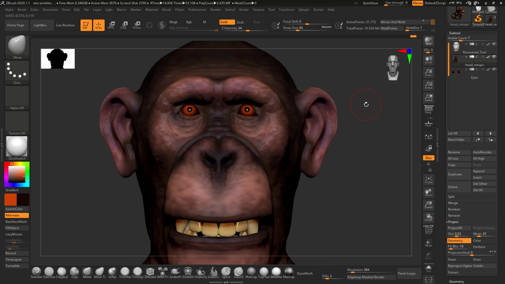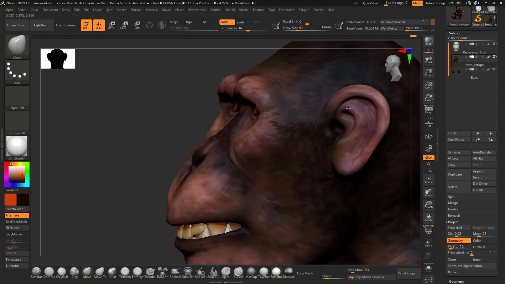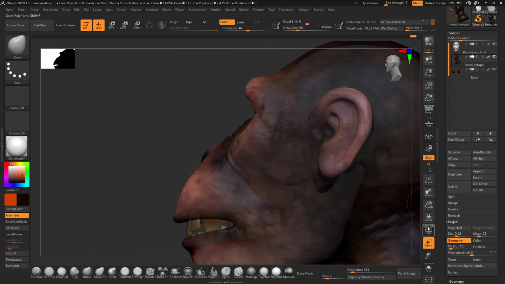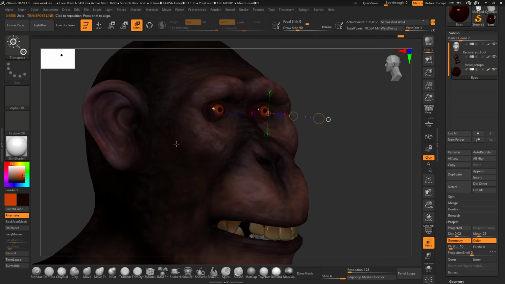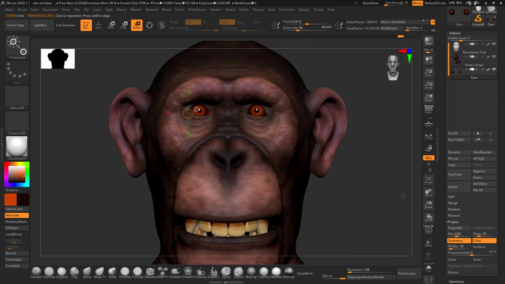I think he should be looking towards the camera, and I'm going to fix that. So he's looking a bit up. I'm just making it look towards you.